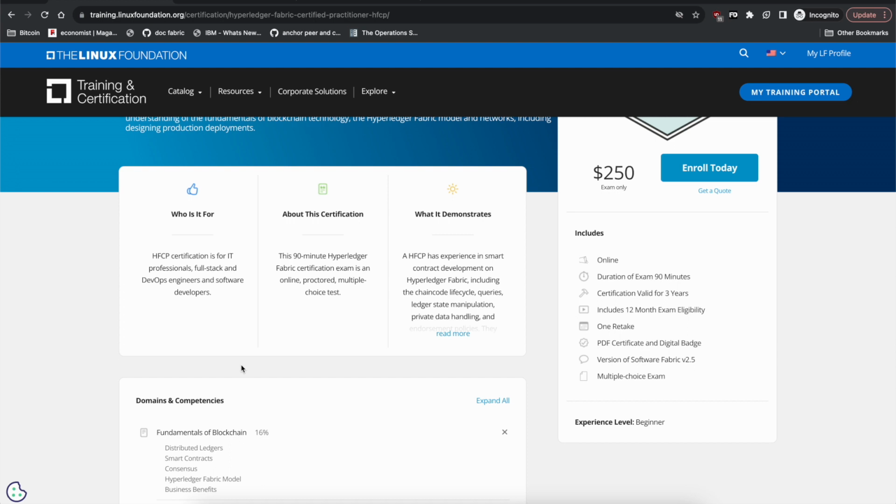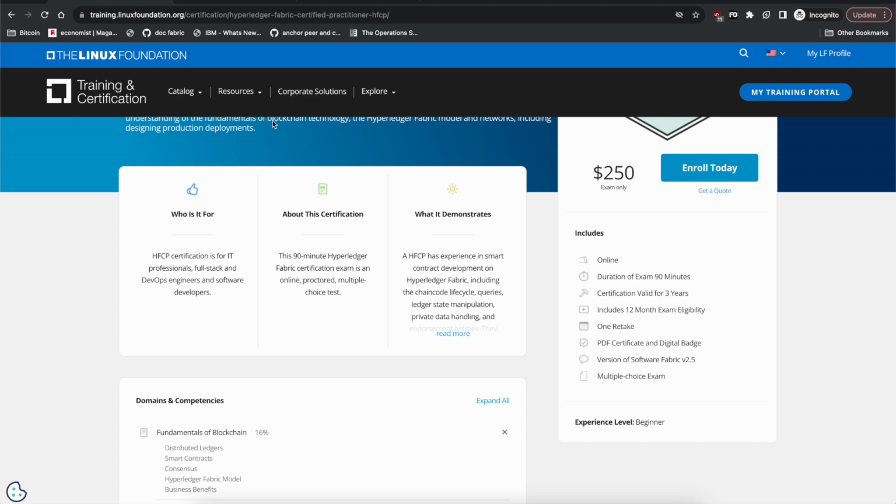The second tip is that you need a little bit of practice. You can play with the Fabric samples, just the end-to-end experience. You have to experience the end-to-end Hyperledger Fabric experience. So you have to set up the network, build a gateway, deploy a smart contract or chaincode, then call this chaincode, for example, from a web application or something like that. Like that, you will construct a complete understanding of the inner workings of Hyperledger Fabric.